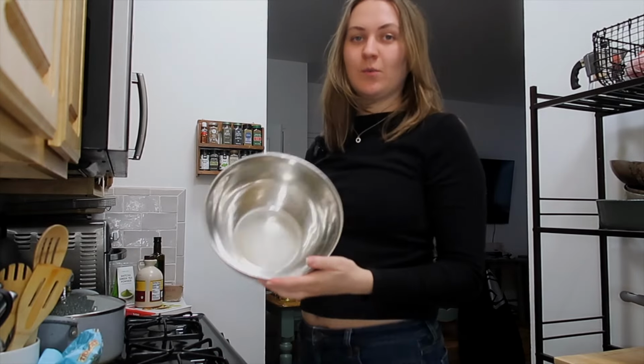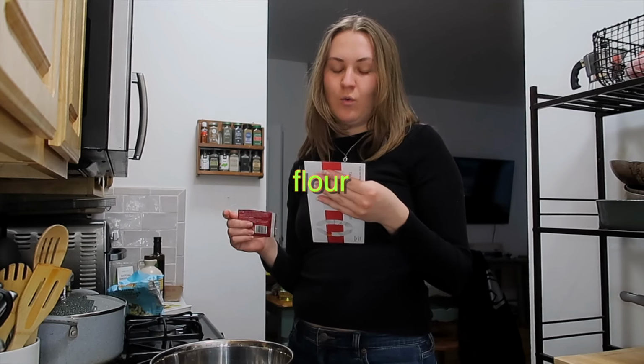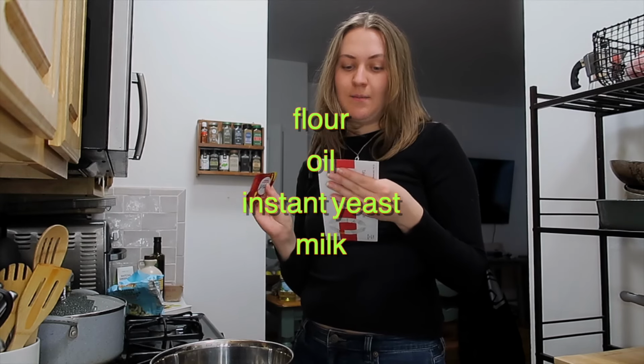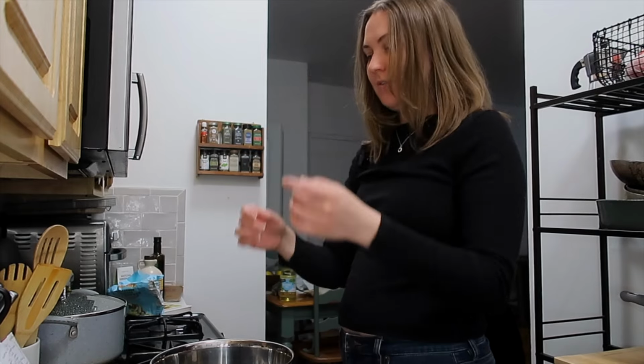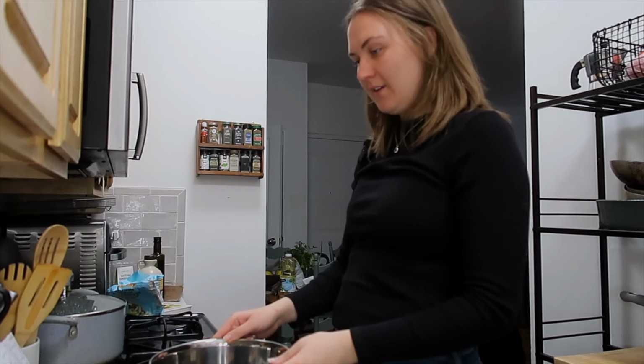We're going to make the bread. So we're going to get a bowl. We need flour, oil, instant yeast, milk, water, sugar, black sesame seeds, and salt. We add the flour last, so we're going to start with everything else.